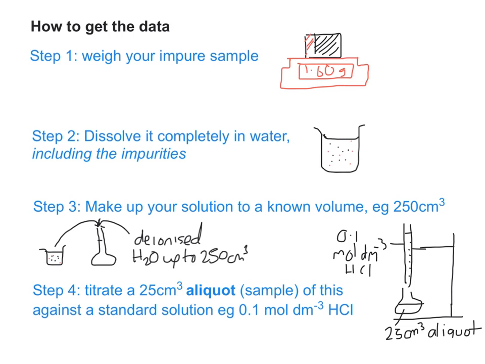If you know that the equation for the reaction between HCl and CaCO3 is a one-to-one ratio, then the number of moles of HCl that you used will tell you the number of moles of calcium carbonate in your impure sample. Then you can work out, from the number of moles of calcium carbonate using its MR, the mass of the pure substance, which is your calcium carbonate, in grams.